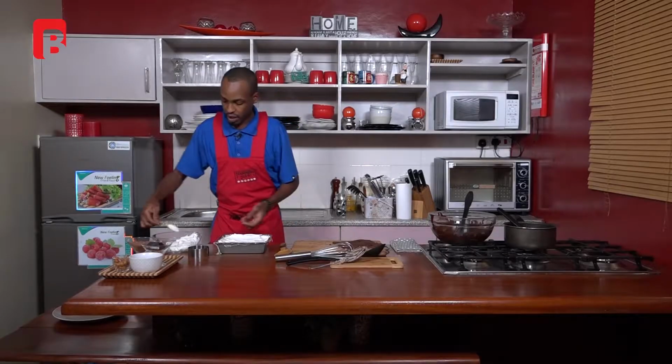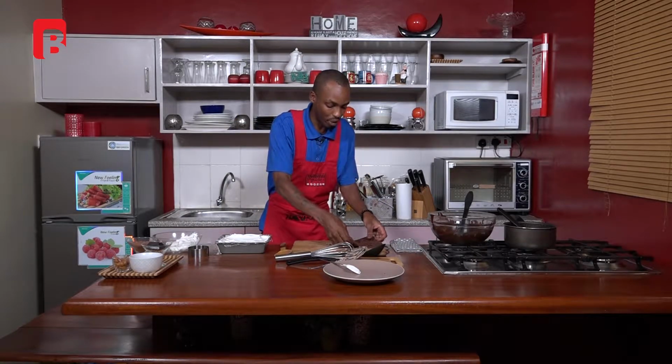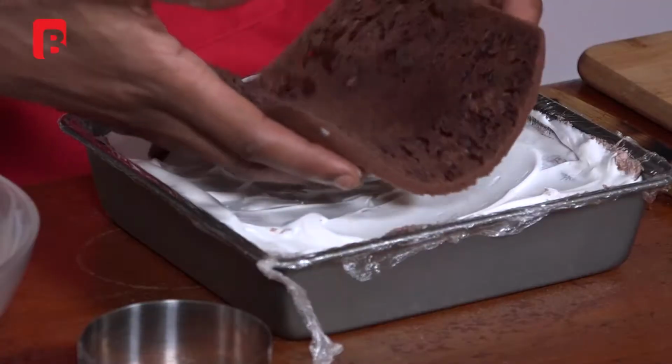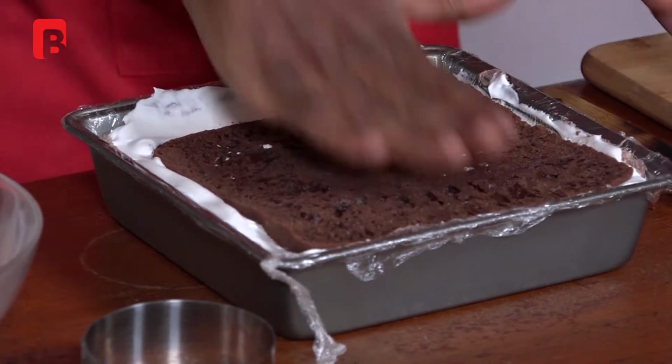Right, simple as that. You can actually just have your spoon sitting on the sides. And I always insist, don't discard your spoons until you get to the last process, because you might end up wasting all your cake. And now last but not least, the last and final layer. So that goes right over the cream.